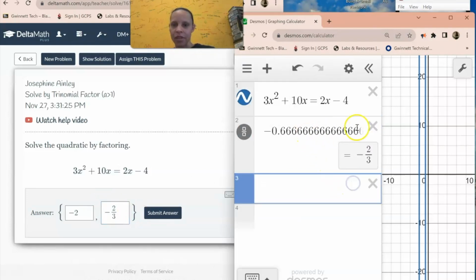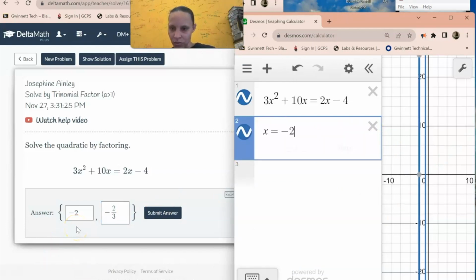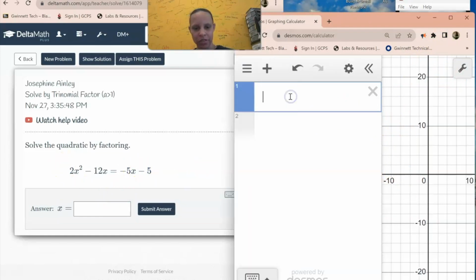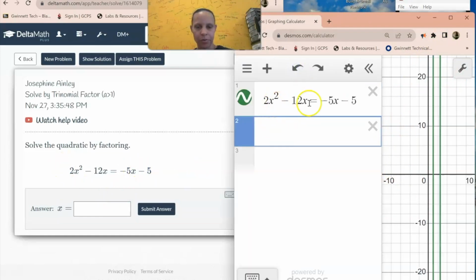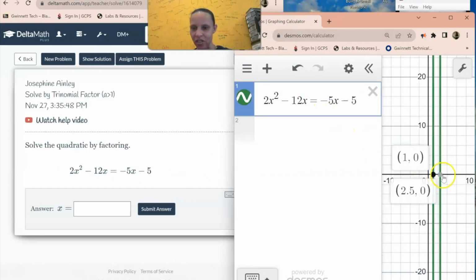Okay. Now we're just going to check that. And how do I check that? I can say x equals negative 2. Right? So x equals negative 2. And you can see it has a blue line, which is the solution. All right, I'll do another one. So again, copy the question, paste it. All right, boom, make sure it matches. Okay, that's good. Go get your answers, because it's asking you for the solutions.